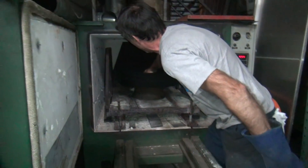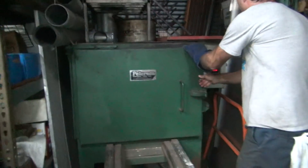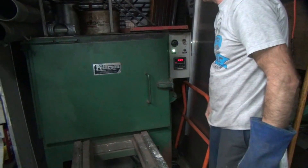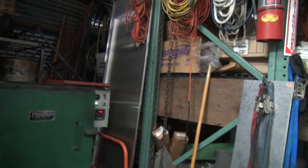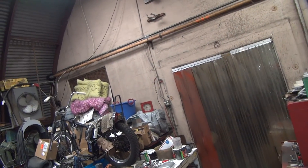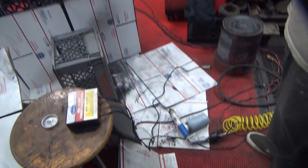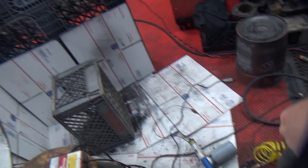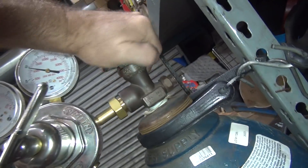444 degrees. That's where it shut off — it goes up about 20 degrees and then drops back down. All right, we're going to try that again and see what happens. We're at five minutes to nine, so I'll check it at nine o'clock and see what the temperature of the rim is. Start the clock. All right, I'll get this cleaned up — somebody made a big mess in here. We're using about seven pounds — seems to be a good number.